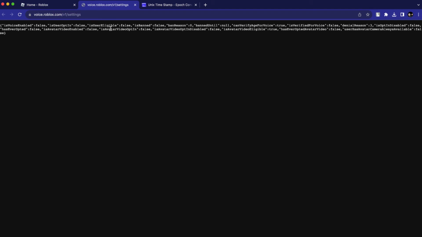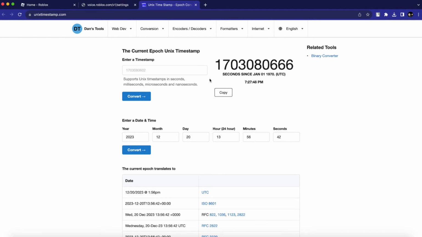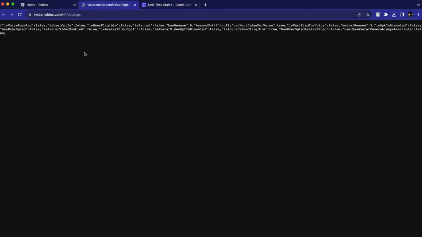The first link will bring you over to this. Now, this is like code, and then the second link will bring you over to this. The first link will change depending if you have your Roblox open or depending in which Roblox account you are logged in. This will basically read your settings of your Roblox account. So if you're actually banned, then it will show it. Well, for me, I am not banned, as it says is banned, false, banned until null. So I'm not banned on this account, but if you are, it will look like this.